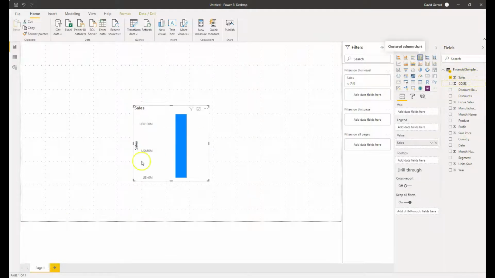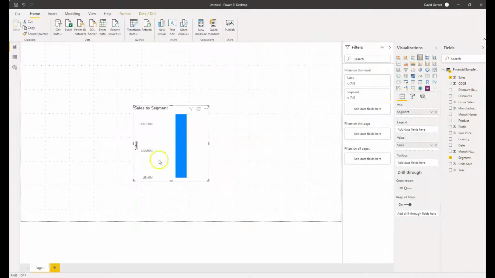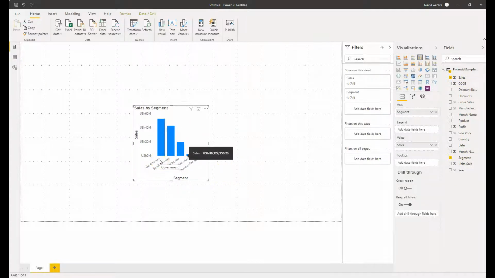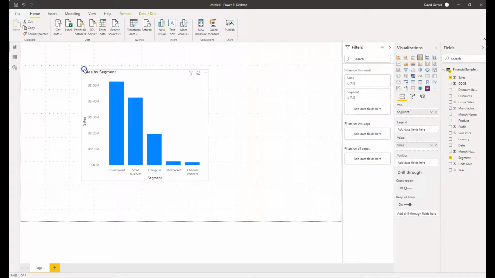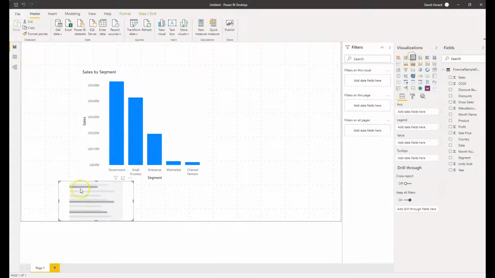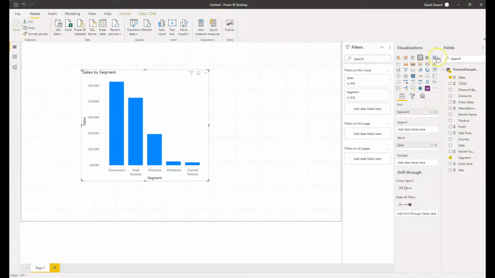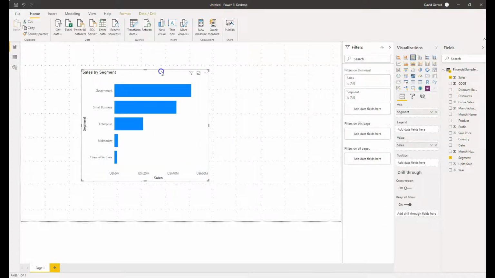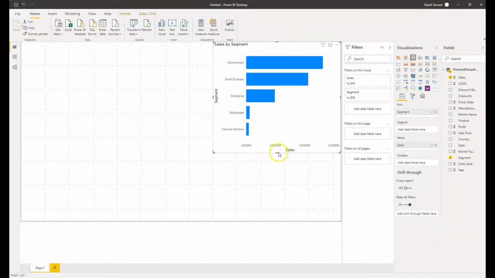So let's say now we have the sales and we want to have, I think we had product or segment. Let's have a look at segment. I can drag and drop that field within that visualization, and automatically again Power BI will update with the right information, and we can change it. Let's say I want a bar instead of a column chart. So I should have selected my chart before, then I can change to what I want. So I can place it here.